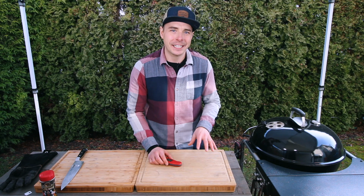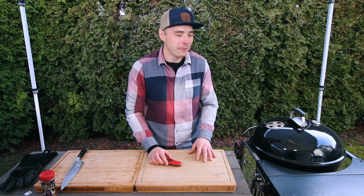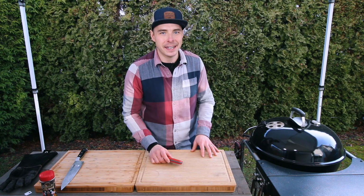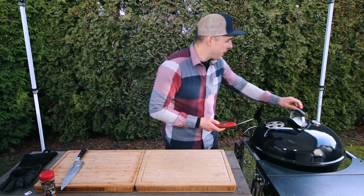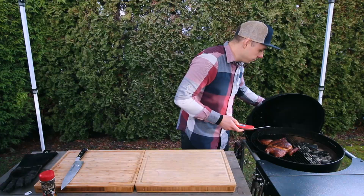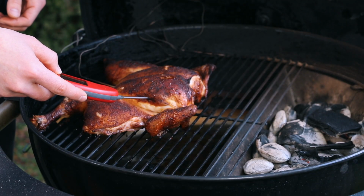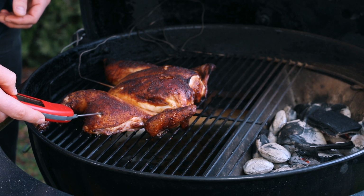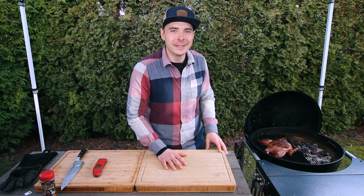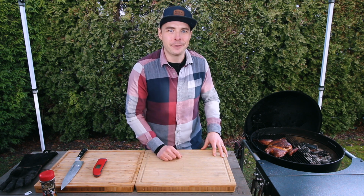So this spatchcocked chicken has been cooking for just over an hour and a half, and our digital thermometer is saying that it's done. So we're going to just go ahead and give it one final double check with our Thermapen here. We got 164, that's good, and 185. That's perfect. With our chicken all done, we're going to get it off the grill and ready for the taste test.